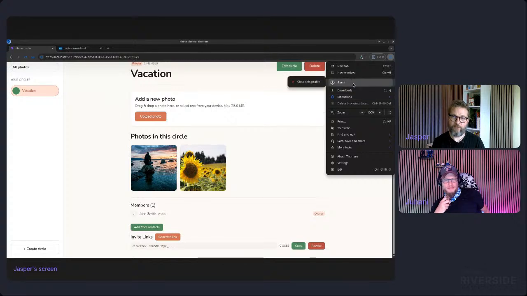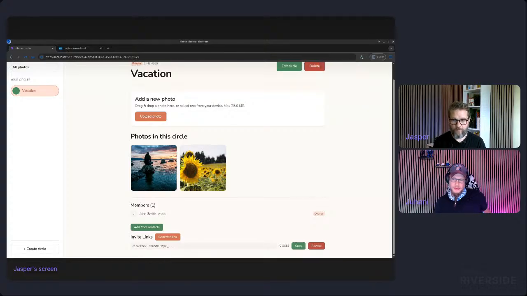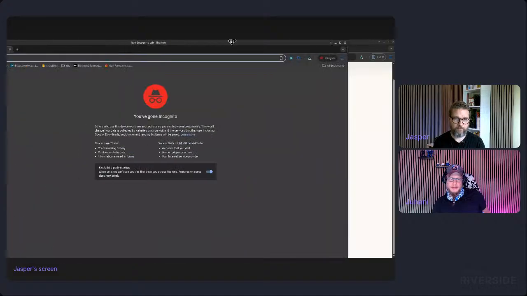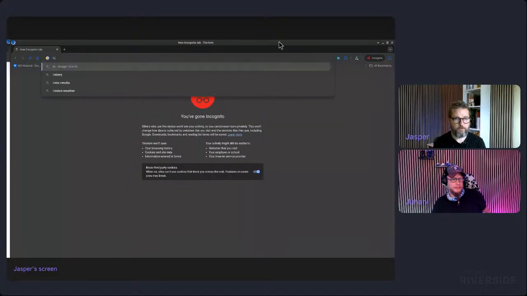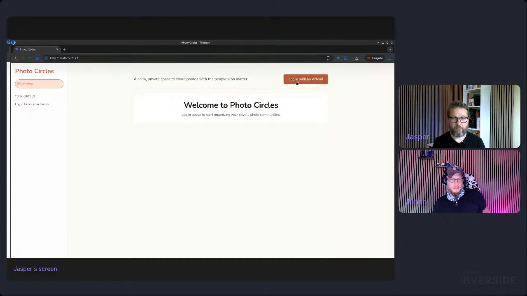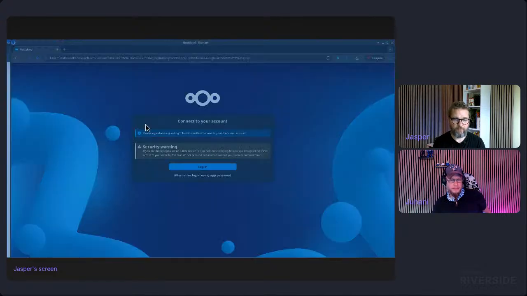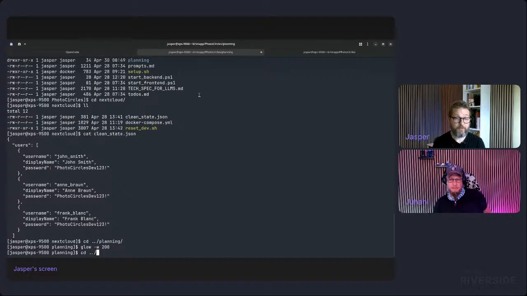I guess you can go private, or you can do a new process. Let me just create a new incognito window at the moment and bring it up into the screen share. Cool. And then we'll do localhost 5173 or something. Now I'll log in with one of the other users whose names I can't remember. So none of the users are added to the circle. Oh, you added some of them. Yeah, I've got some by default.